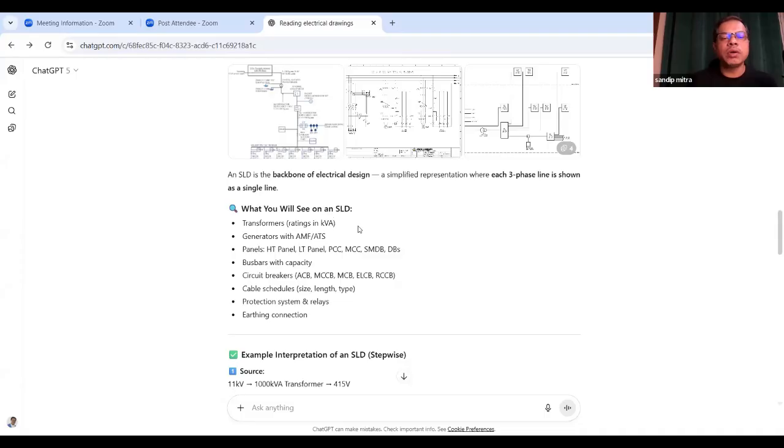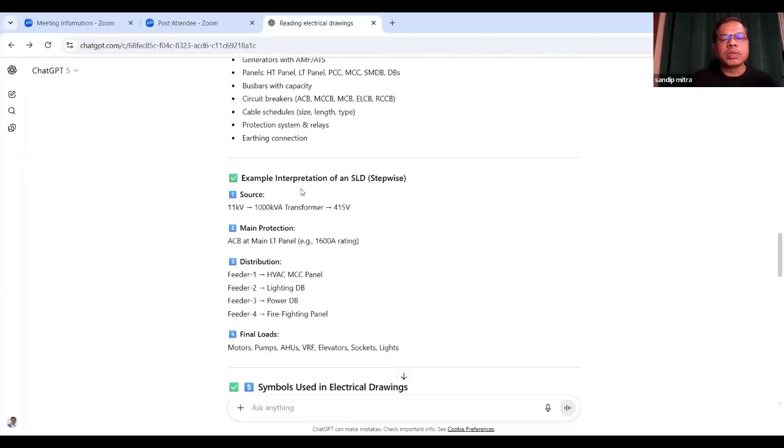What you will see on an SLD: the transformer already mentioned in kVA, generators with AMF, ATS, panels, HT panel, LT panel, busbar with capacity, various circuit breakers, cable schedules, protection systems, relays, earthing connections, and these are all. Now, examples, interpretations of the SLD.